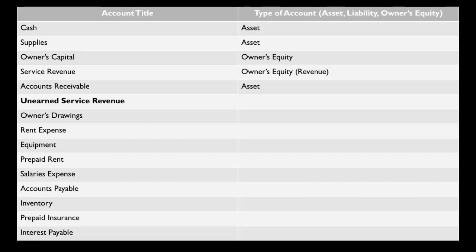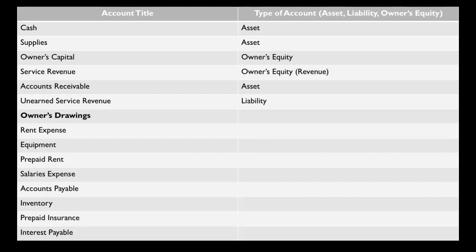A few of the common examples of unearned service revenue are gift cards or plane tickets, right? So if you booked a plane ticket on Southwest, you're probably not taking that flight right then and there, right? We're going to say that you're going to book a plane ticket and you're going to fly next month. So Southwest Airlines has your money, but they haven't flown you to your destination yet. So they owe you those services.